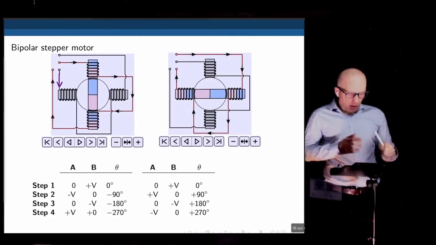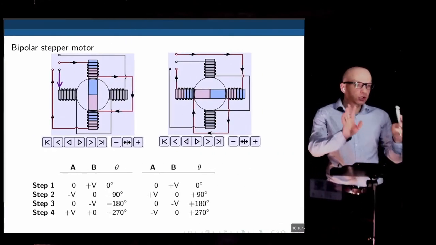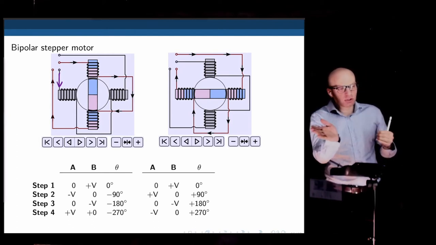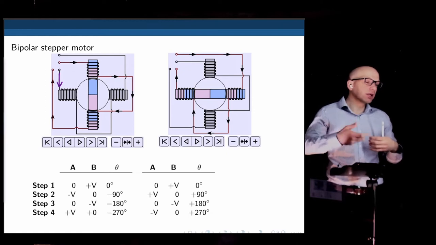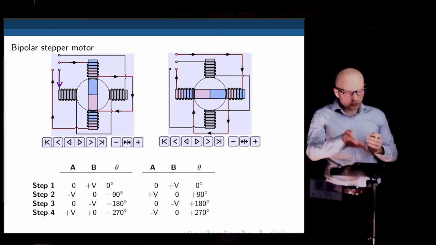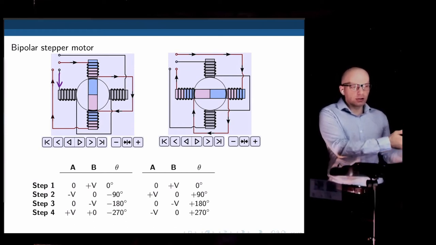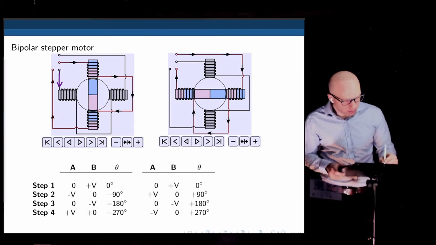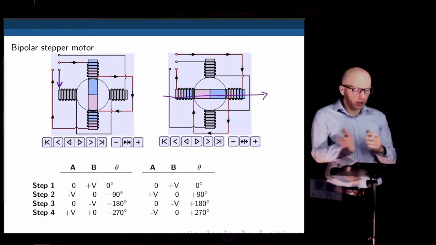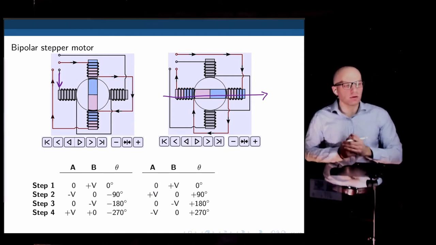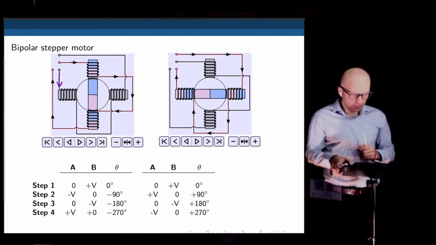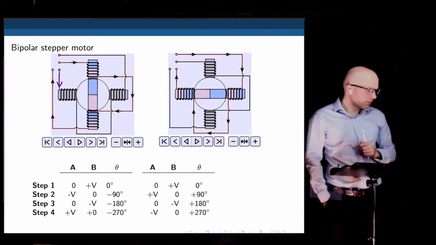Okay. And here the idea now is to consider the phase sequence that we need to make a continuous rotation, but now also we need to pay attention to the direction of the voltage we apply. If we want, let's say, to go from the position shown to the position to the right, we need to create a magnetic flux that goes in this direction. I go to align itself to create a north pole in the necessary location to attract or repel the magnet. All right? Does that make more sense?